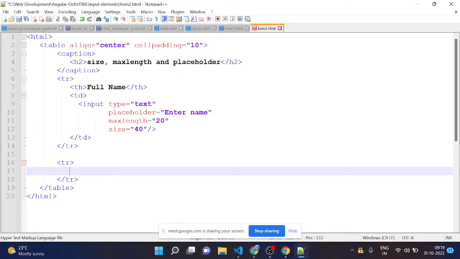Not only for text, for any attribute, something like email or number or phone number or multiple things, you can have all attributes which are possible. Now I'm going to write our email.